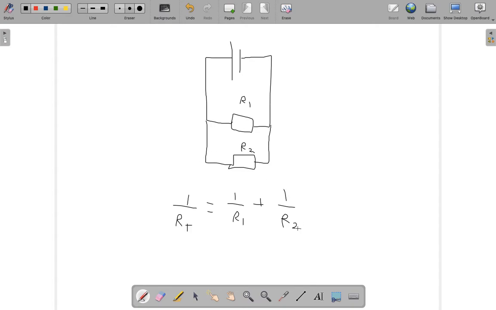Whenever you're calculating total resistance for a parallel circuit, remember first you do 1 over each of the resistors, sum them up, and then you have to do the inverse of them, because 1 over RT equals this sum over here. Quite often people do forget to do that, just keep that in mind.